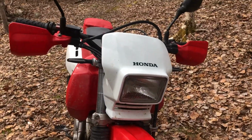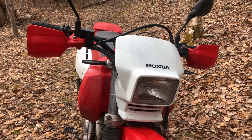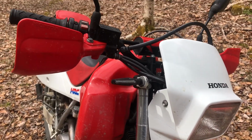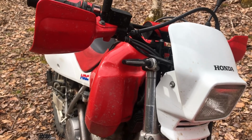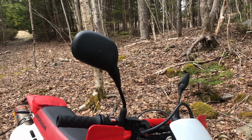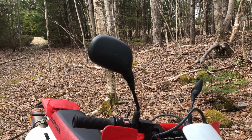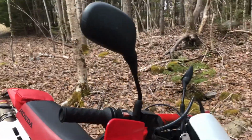Got the 2017 headlight bucket. The only real difference year to year with these bikes is the coloring on things, so it's got a white one on it now. Got Amazon special LED sequential turn signals, they do the job. A lot smaller than the factory ones, less prone to breaking. Got CBR 125R mirrors. They're a lot bigger than the factory ones, a lot more field of view. The factory ones are little circular 2-inch across numbers that don't really do too much.